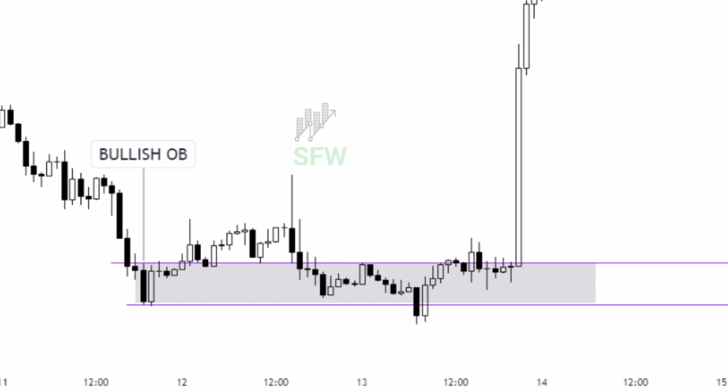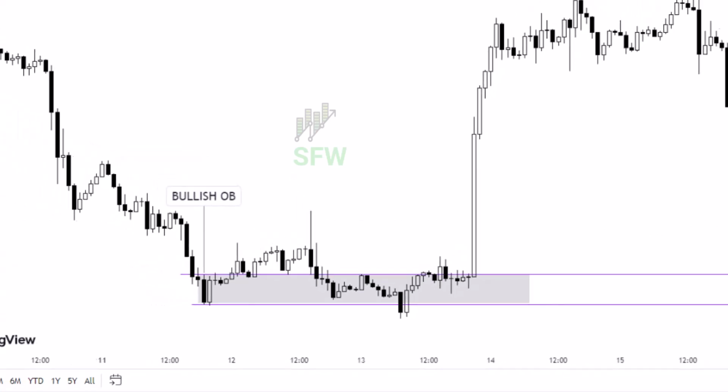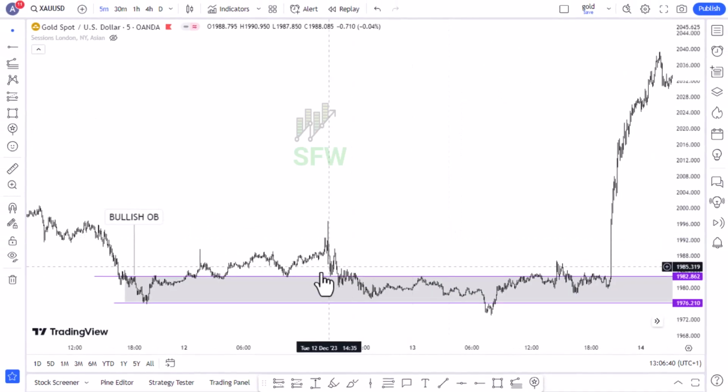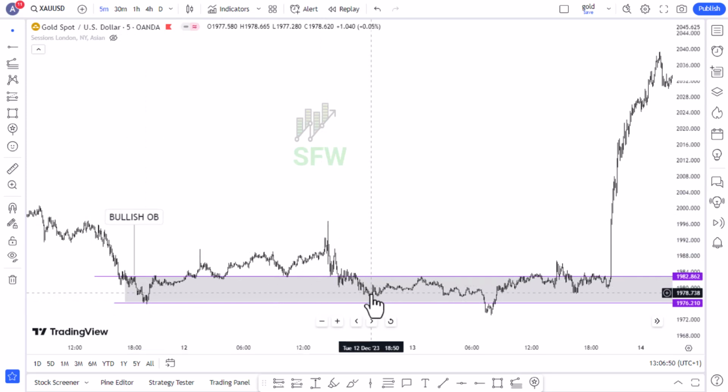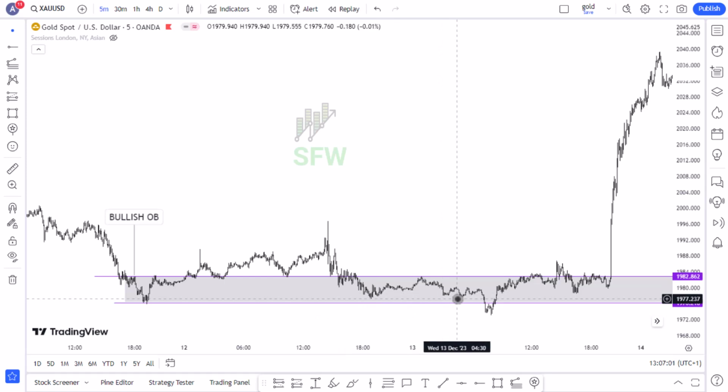In order to get our precise entry with minimum risk exposure to the market, we dive into the 5-minute time frame. So on the 5-minute time frame, as you can see, when the order block was created, price moved off from the low of that order block and came back into it. So how could you have benefited from getting a precise entry from this setup? First, you have to consider what?